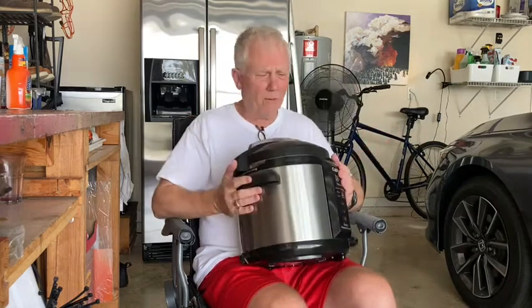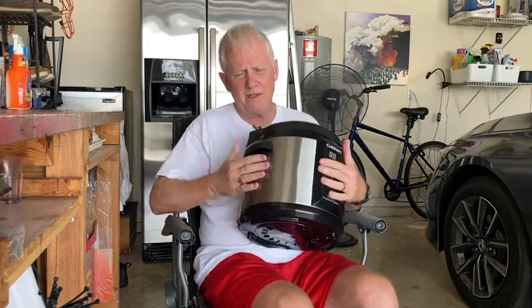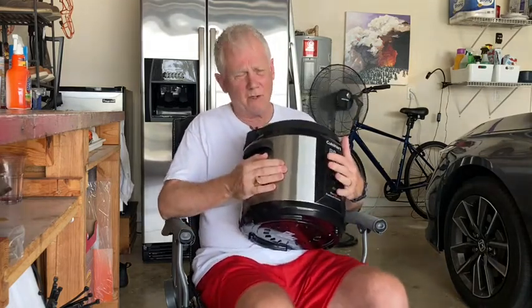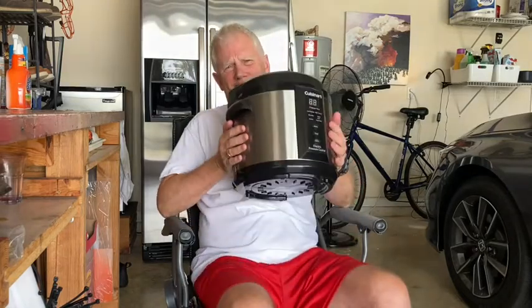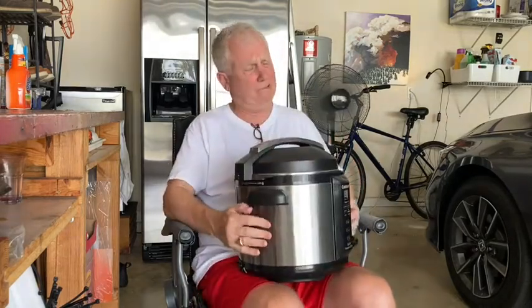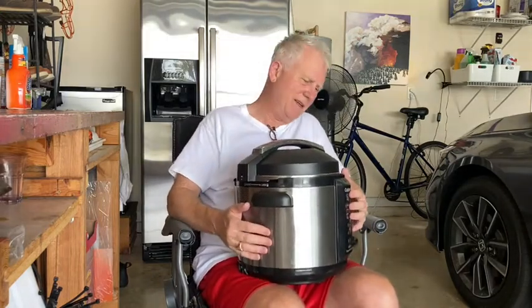Now, our pressure cooker, of course, is one of our great friends, loyal buddies, big producer. We call him R2D2, because he looks like R2D2. He's a hefty one, but that's a sign of quality. And in R2D2, I hope that resonates.